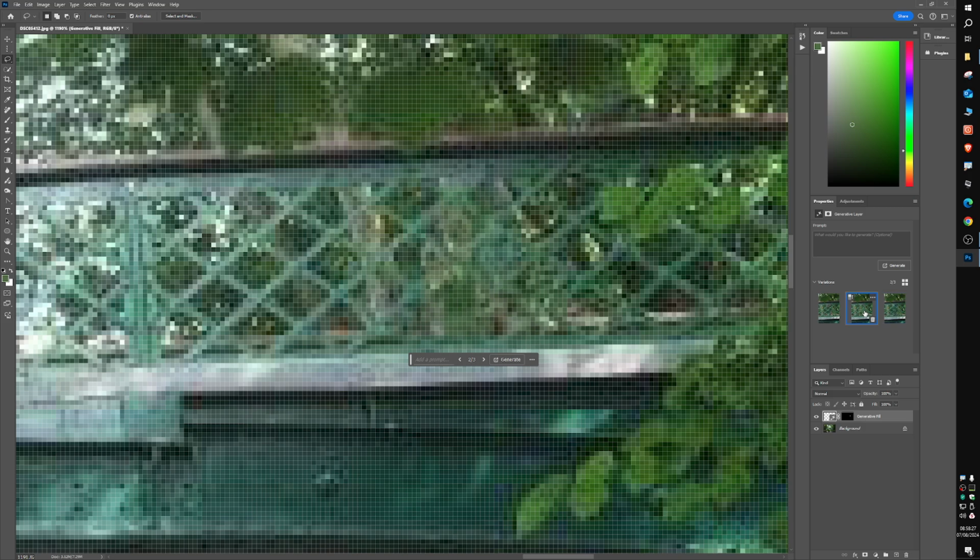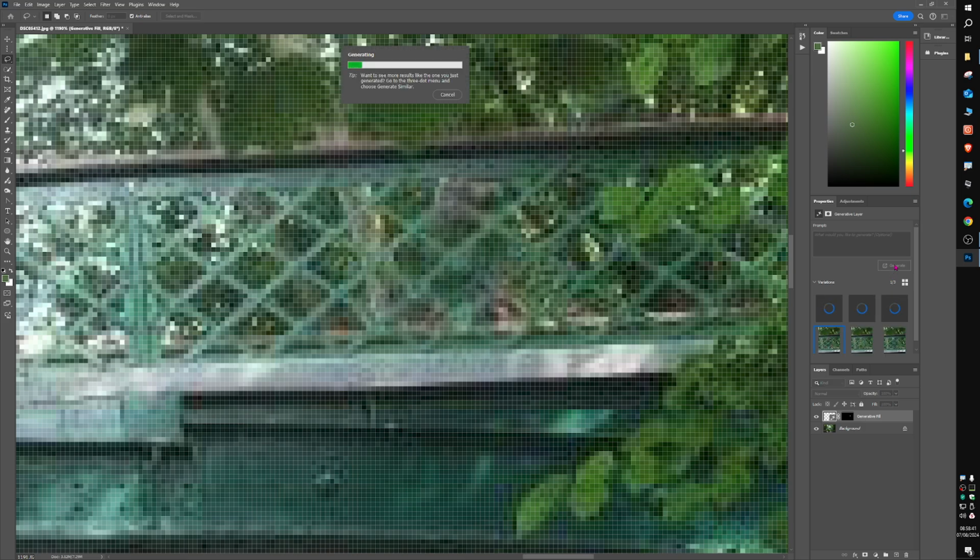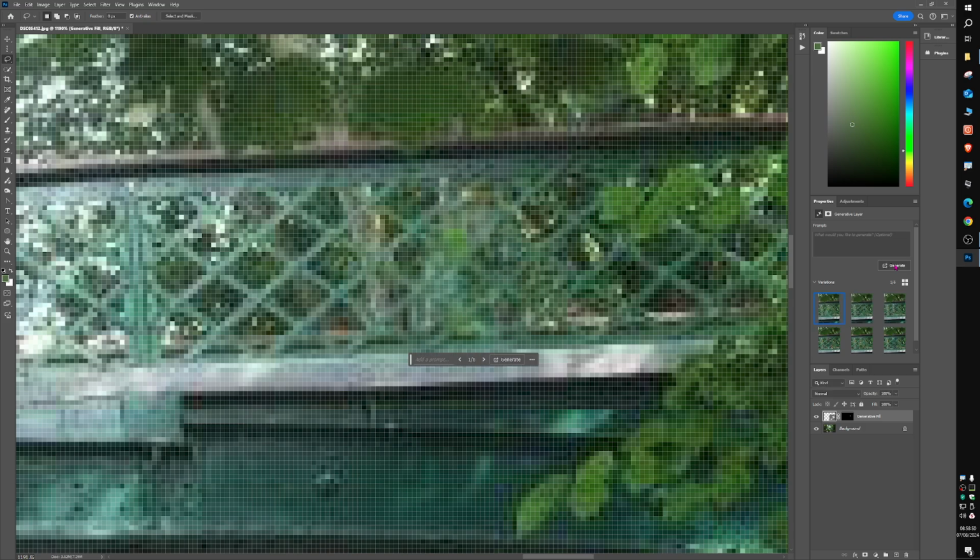So I think that 1 or 2, I quite like number 1. If you don't like any of them, you can generate 3 more. So just above these thumbnails on the right hand panel, if you click on the word generate, it does 3 at a time, and you can keep going for as many as you like. And then it will retain all of the previous ones as well. So it adds to the set of variations. So I'm busy doing number 4, 5, and 6. I quite like number 5, so I'm going to stick with number 5. Quite happy with that.